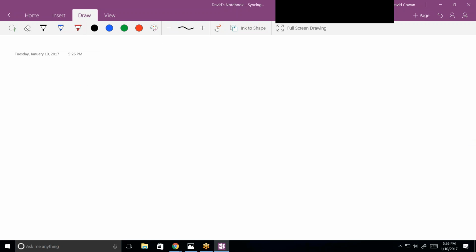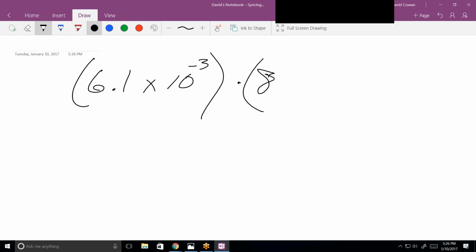Then it's in parentheses 6.1 times 10 to the negative third power. Times 10 to the negative 3? Yeah. Okay. And then times 8 times 10 to the 9th power. Okay, here's one, a good example where they are going to do it to you. Times 10 to the 9th?